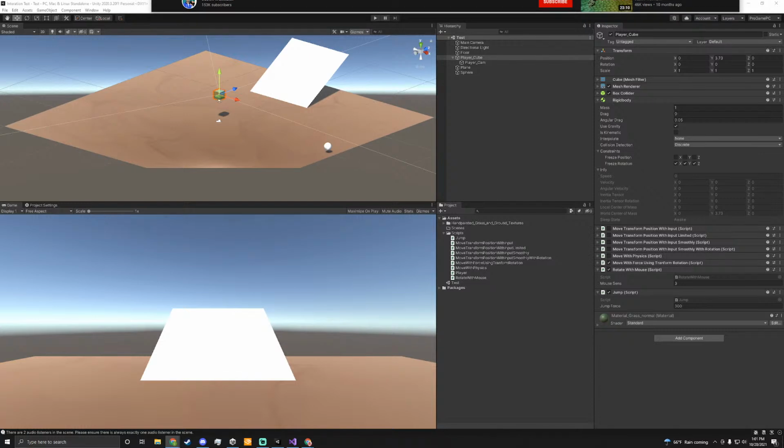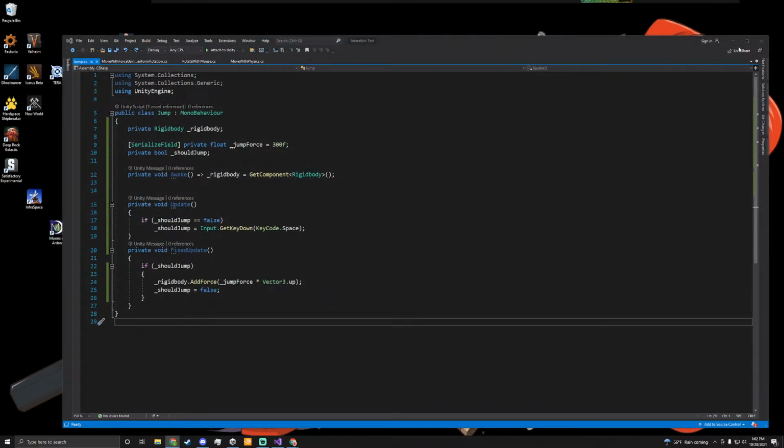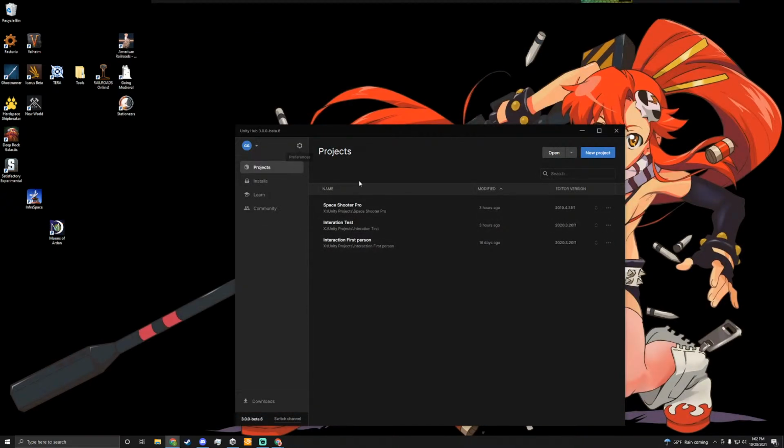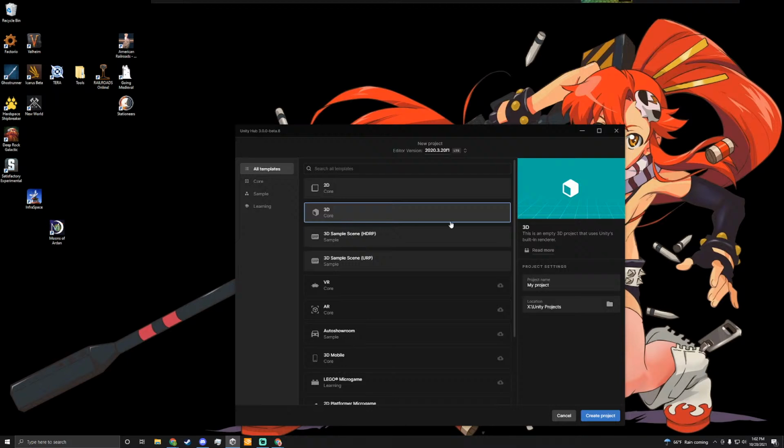Let me clean up this thing. So Control S. Let's X out of that. Save all these. We're gonna X out of that. Let's do new project, 3D. Character test.